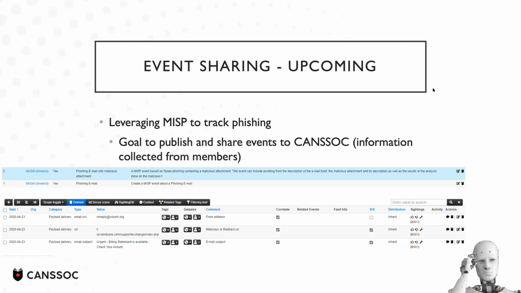So in this case, what we have is a phishing template, a way to capture the IOCs related to this phishing attack and actually populate it in MISP. And by publishing that within one institution's MISP, it can be published also to the CanSSOC MISP and integrated directly into the blacklists. And those blacklists or those phishing lists, etc., can be consumed by the various institutions and partners and consumers.